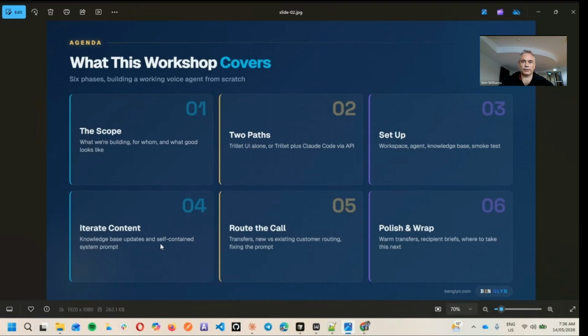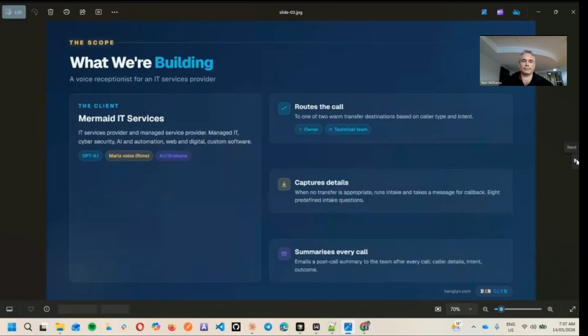The prompt is the voice agent instructions, and hopefully we'll have a bit of time to look at routing the call, so doing call transfers under a couple of scenarios, and then finally we'll do a bit of lessons learned and what to think about, where to go from there.